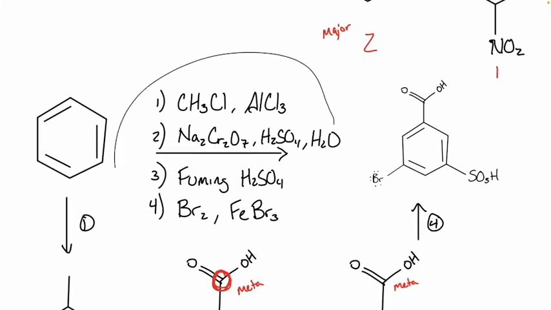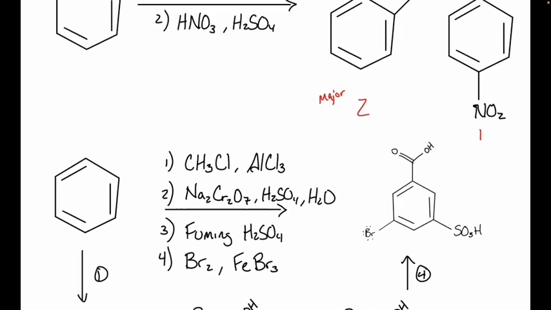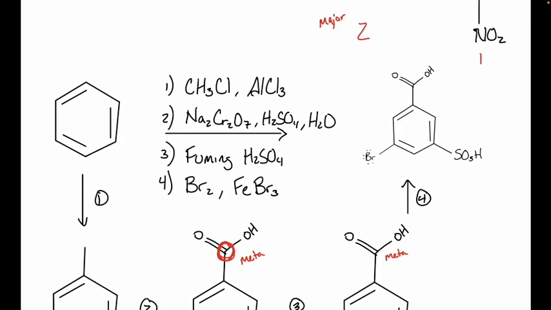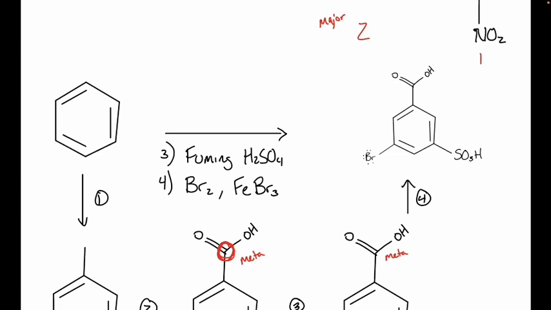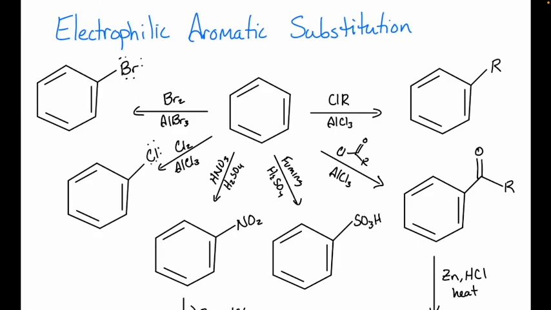Okay, so if I do 4 of these reactions back to back here, this will be my unique product. Okay, so a much more complicated synthesis problem would be if instead of giving you the steps here, I said, here's my benzene ring, tell me how to make the following product. Okay, that's a much more complicated problem. It really requires a good understanding of these 6 reactions here.